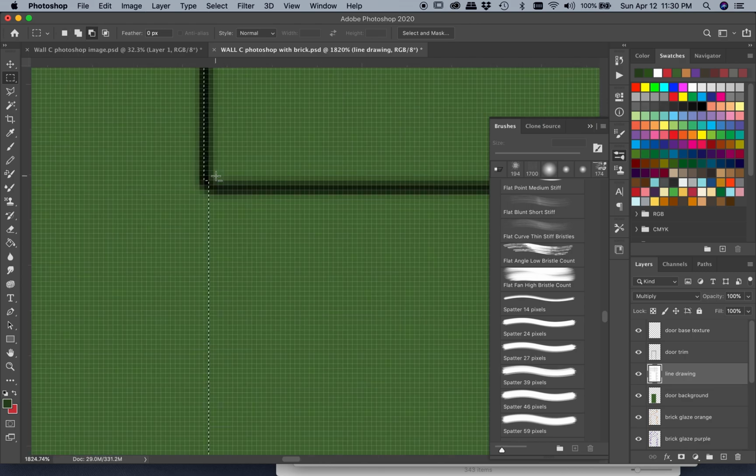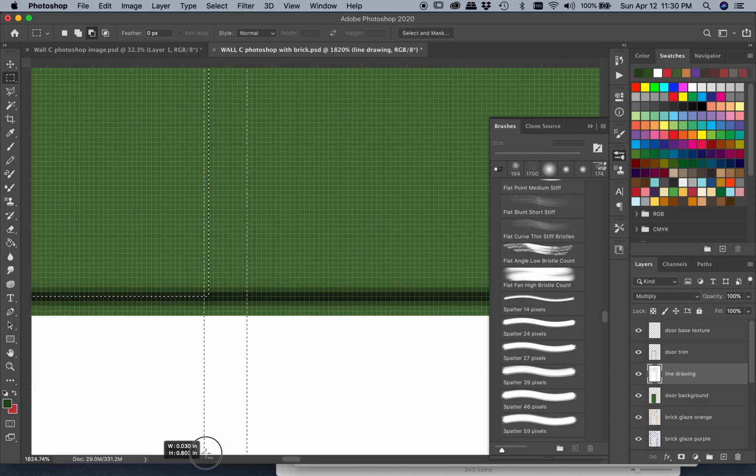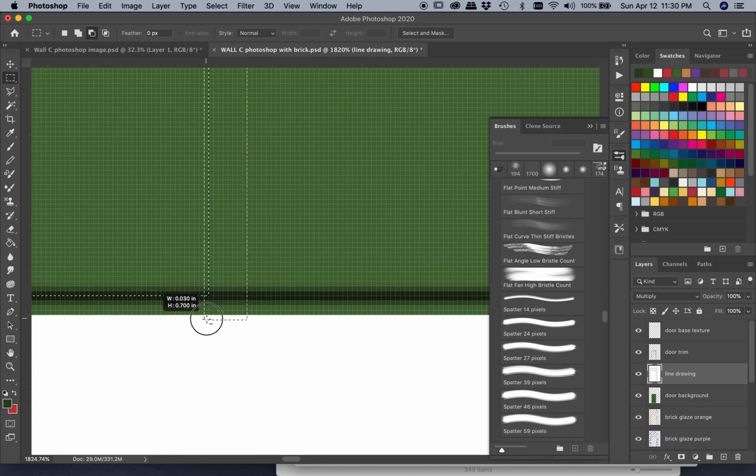And make sure I got, looks like I'm one pixel row short, so I'm just going to zoom way in so I can get a nice accurate selection.